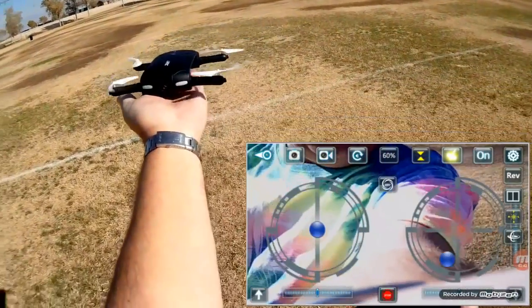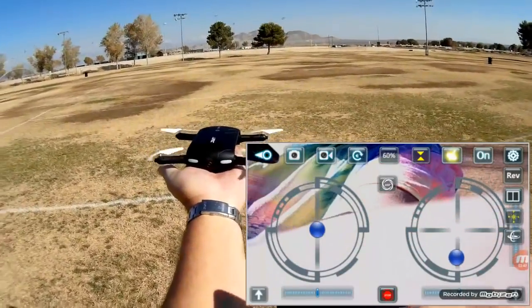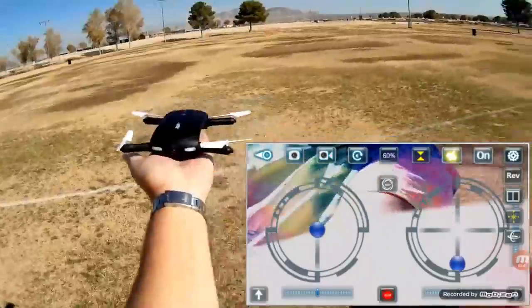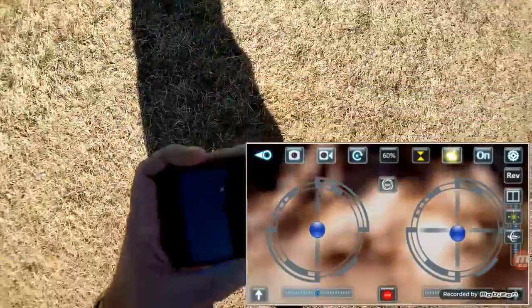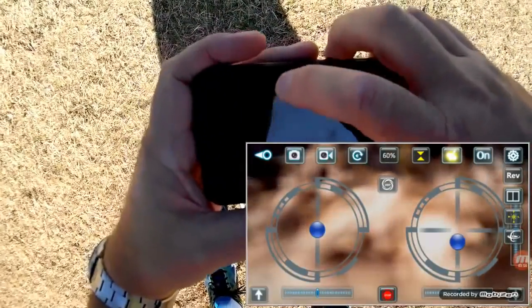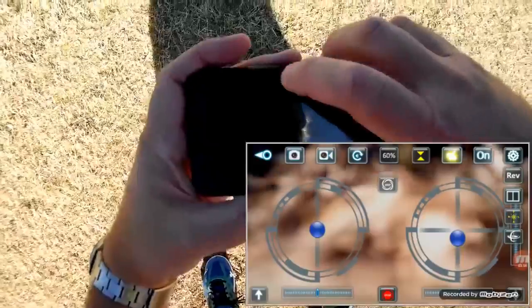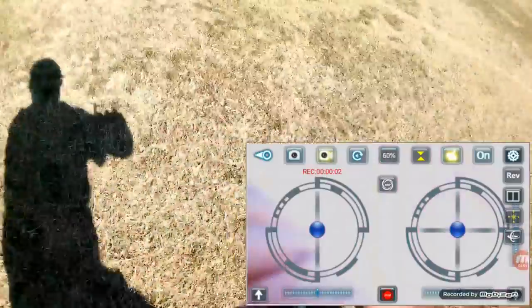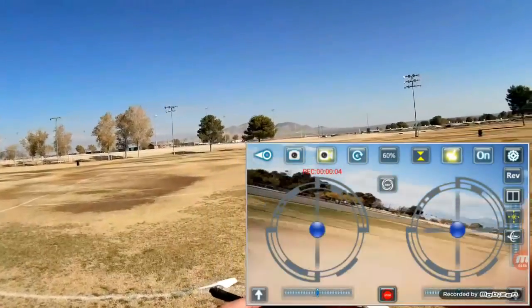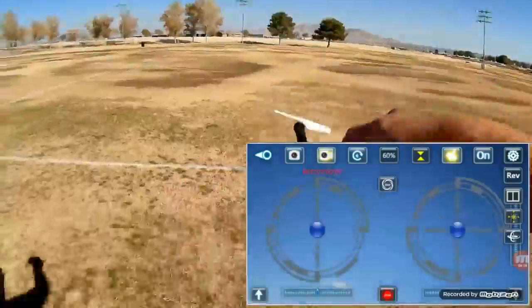And there you go. Now, once it lands, you have to stop it, or you can wait about 30 seconds or just hit the stop button, and there you go. Now, let me verify that I did get that video. Yep, because it stopped recording. Okay, let's go back up in the air one more time. This time, I'm going to point the camera full forward, and we're going to manually fly it now.